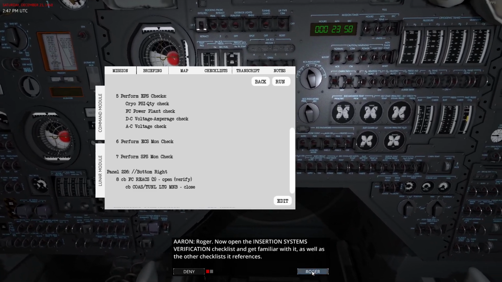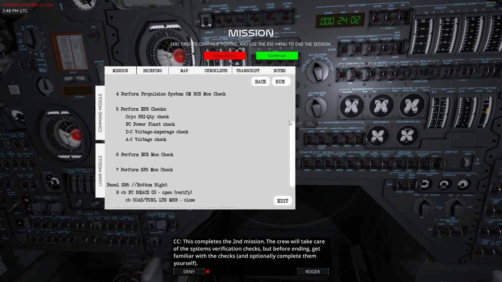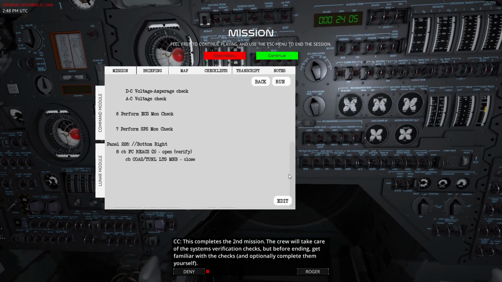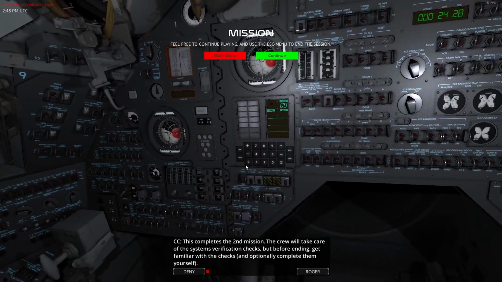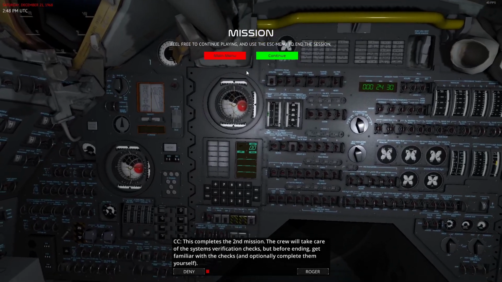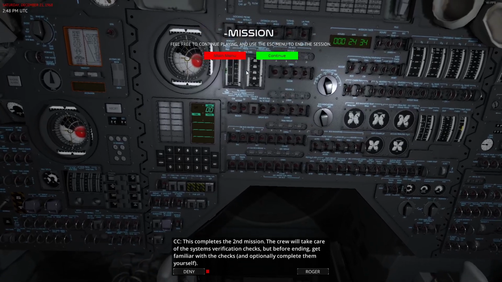I don't know if it's having us do them. Yeah, no, it's not having us actually do them. It just wants me to get familiar with them, and I think we're familiar enough with them that I can run through them. It looks like we've completed our objectives. We've launched into orbit. I did things mostly correctly, but not entirely correctly.